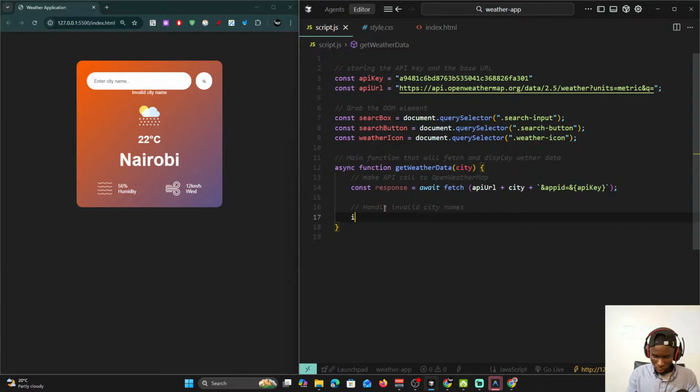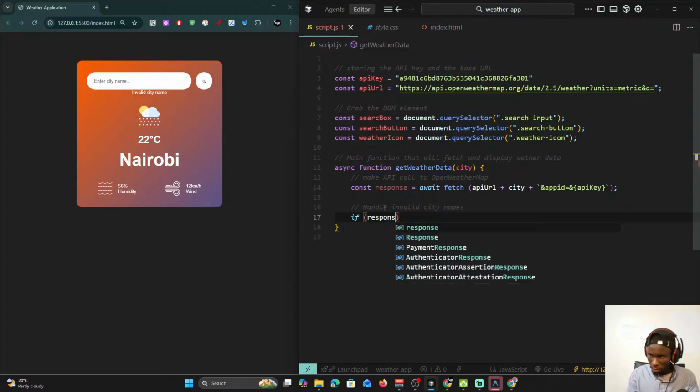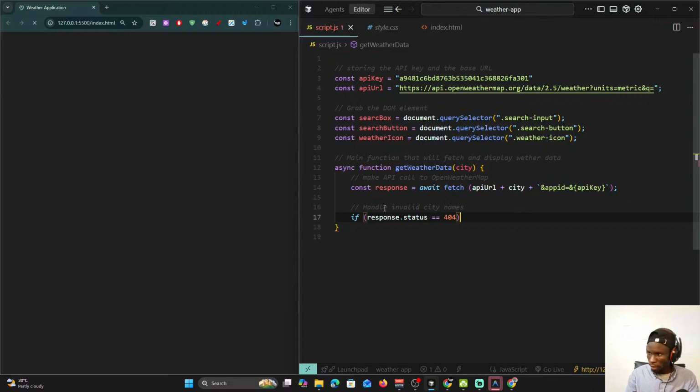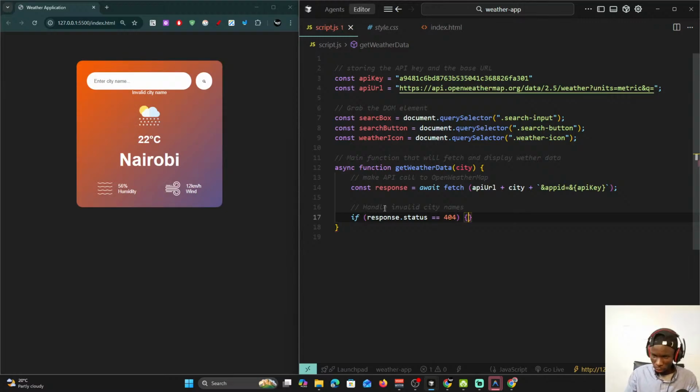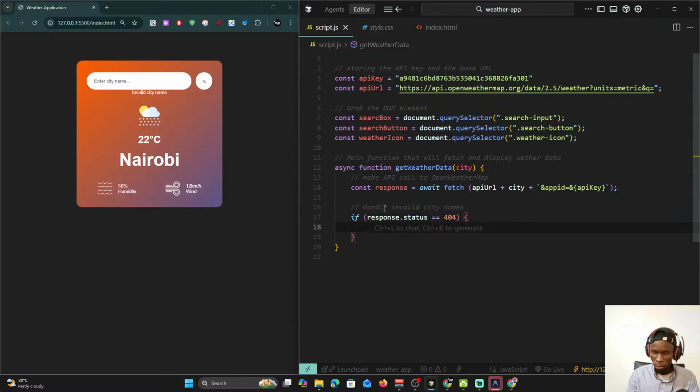So if this is not a valid city name, what happens? Okay, so if the response dot status is 404, then what should we do? Let's define what we're going to do if it's not a valid city name.